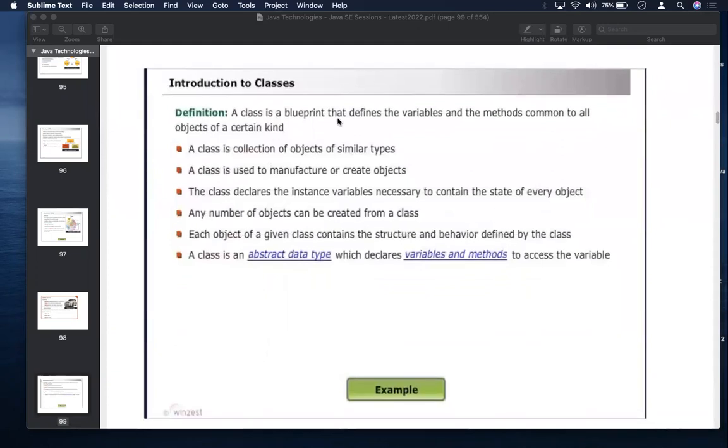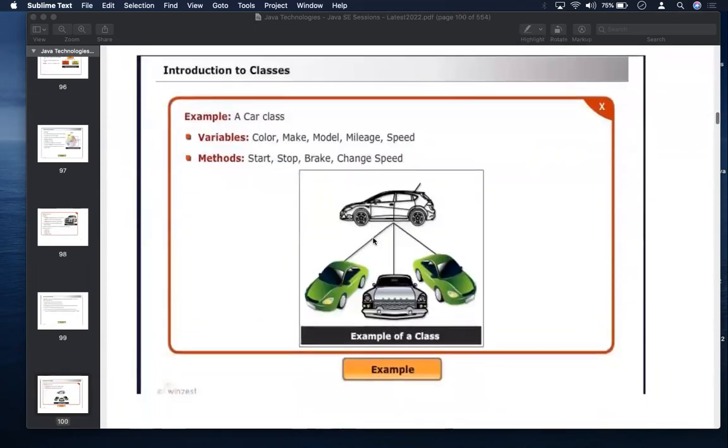A class is a blueprint that defines objects of a certain kind, and a class is used to manufacture or create objects. A class is a template which is used to create objects. As an example, a class is a logical one, but this is my car, this is your car, this is somebody's car.